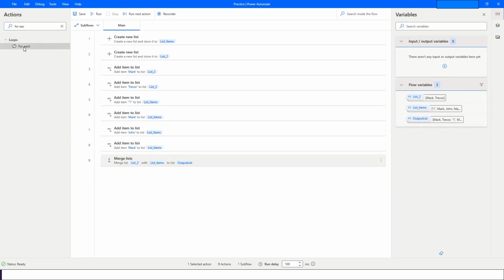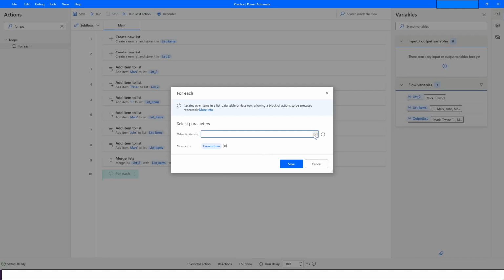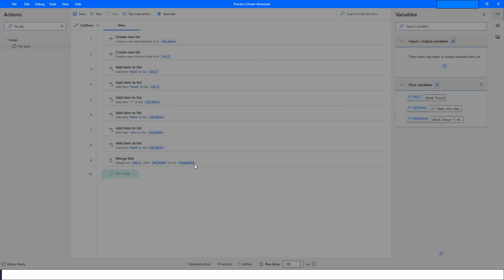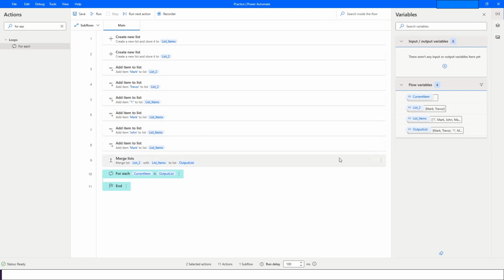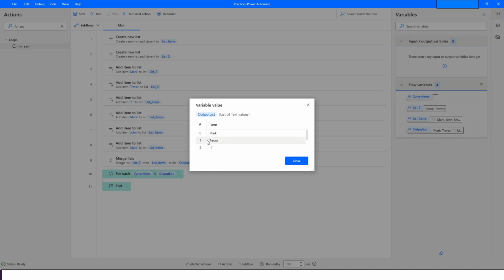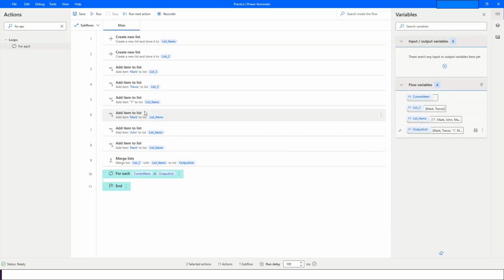Once we use for each loop on the output list variable, the current item will be available in the current item variable. When I say that, I mean that in the first iteration it will have Mark, in the second iteration it will have Trevor, in the third iteration it will have Mark John. Like this it will be looping through.